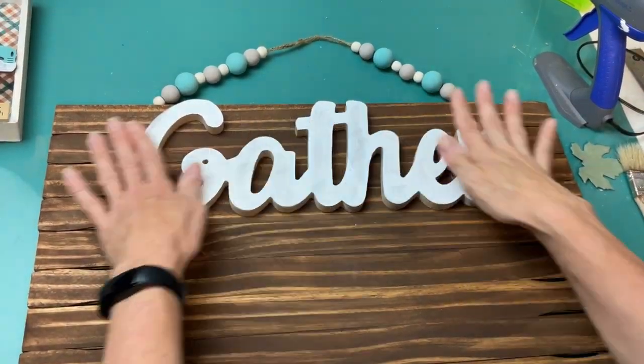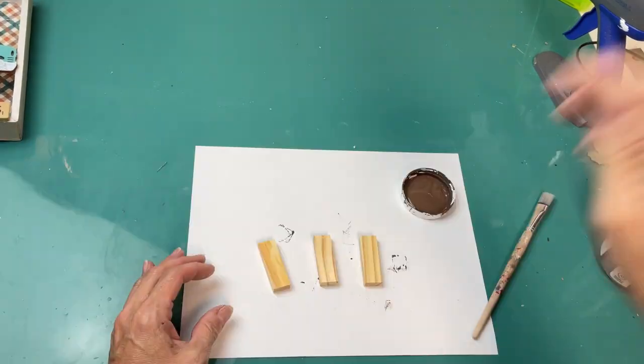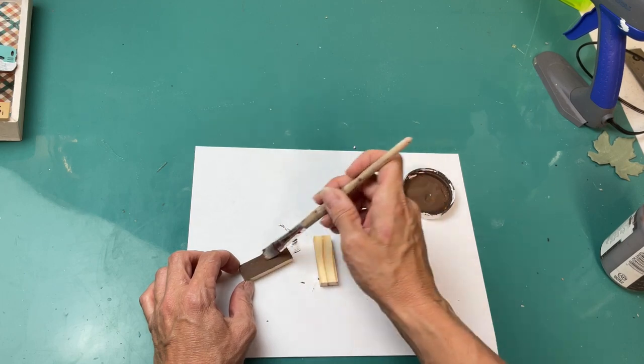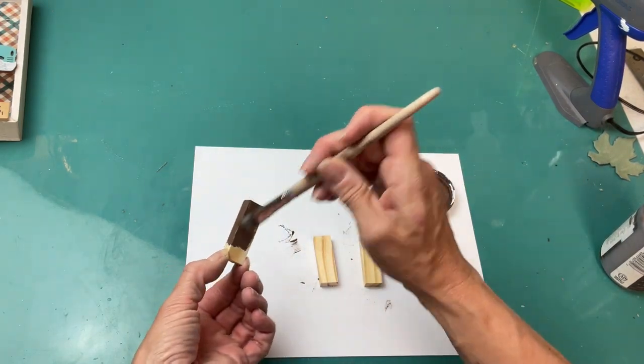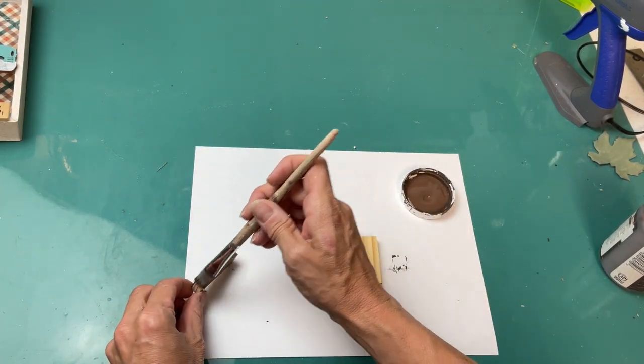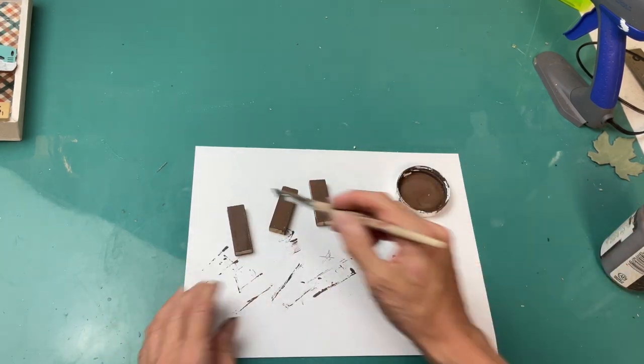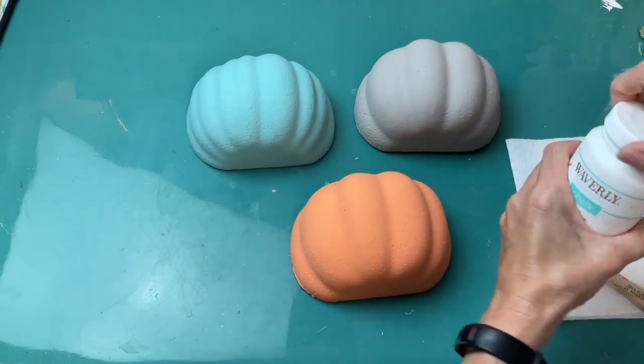And now that everything is painted, we are ready to assemble our sign, glue the gather word on there. And then I realized I needed 3 tumbling tower blocks. I'm going to paint these with the dark brown truffle chalk paint. These will be the stems for our 3 pumpkins, and we'll let those dry.